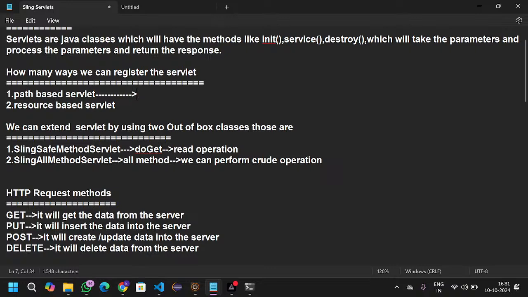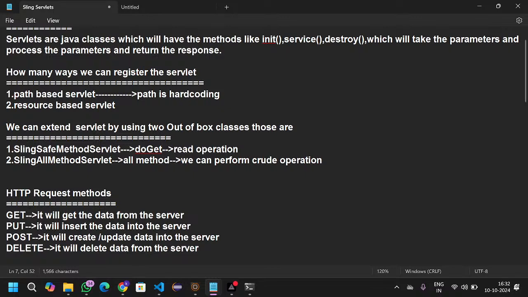What are the drawbacks? The first one is the path is hard coded. Hard coding meaning we have to give the path in the code base. We have the SDLC process, right? If it is working on your system, it is fine. Then the code has to move to dev and then testing and then to pre-prod and prod. If the client wants to make any small URL change, again they have to come to the code base, change it, and follow the SDLC process again. So it is taking a lot of time. Due to that, in some cases we will go with the resource-based servlet.